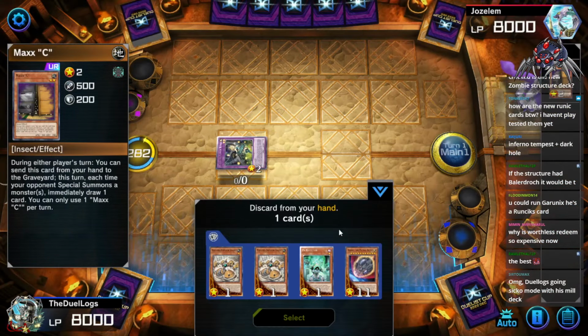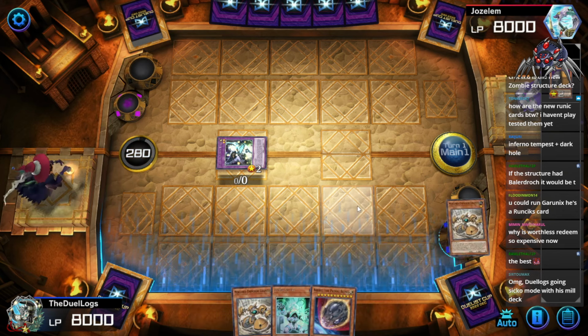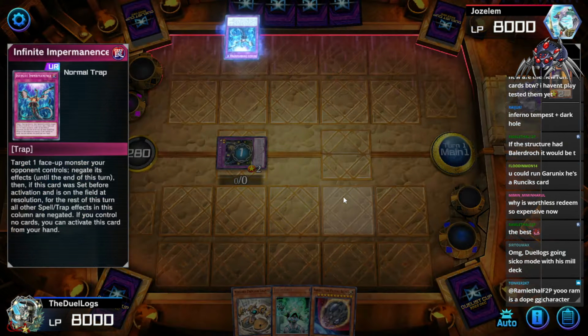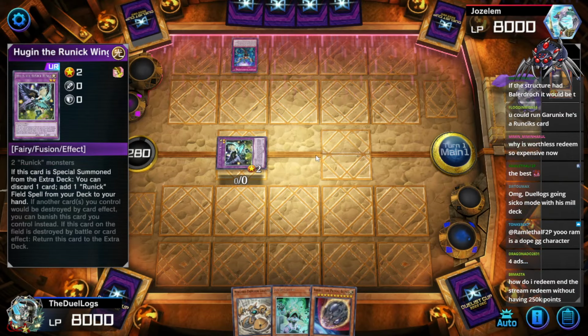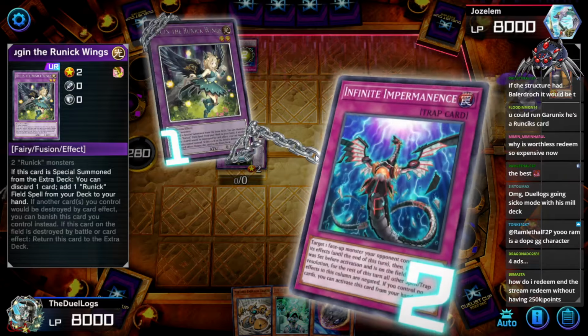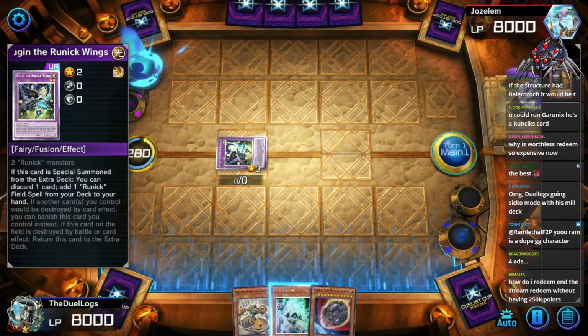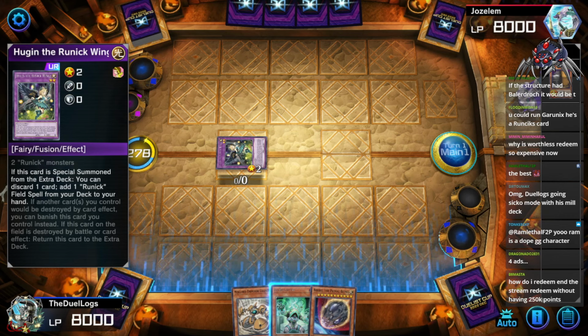Wait, what card did I banish? Maxi? I have no idea what deck they're playing. Infinite Impermanence? Oh, no. Oh, no. Wait, do I have an option to run less ads than that?